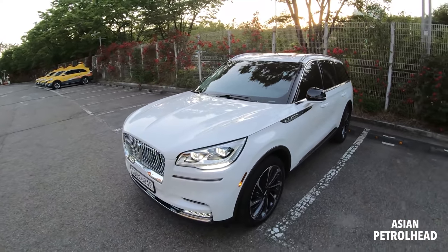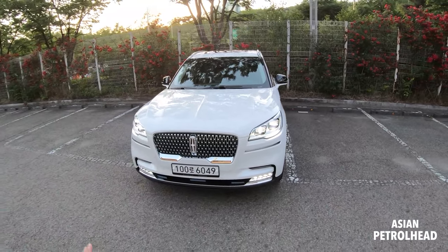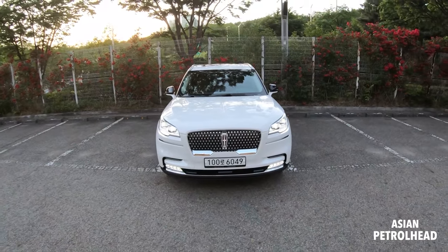We didn't actually have time for a full in-depth review today, so we're just going to give you a night drive on this Lincoln Aviator.